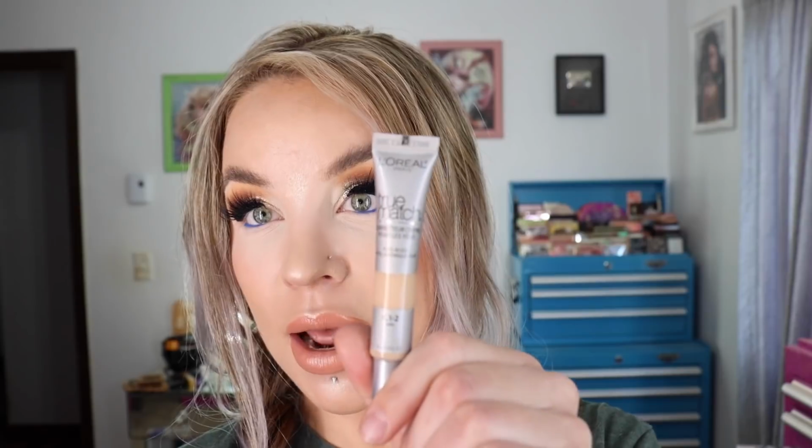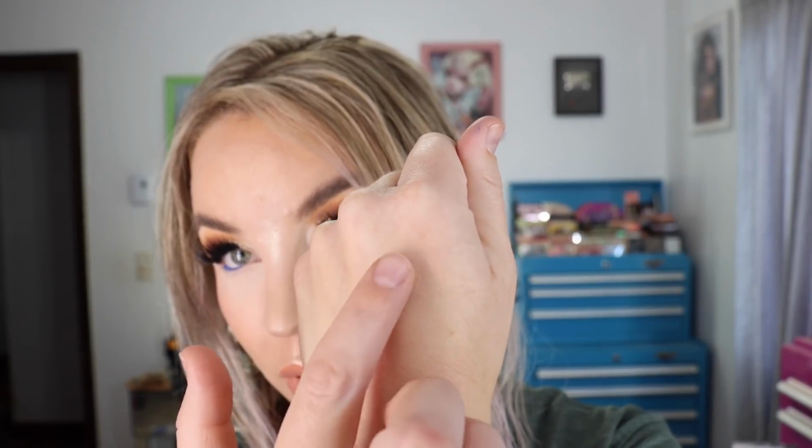It says eye area looks fresher, less puffy in 1 week. I haven't been using it for a week, so I couldn't speak on that, but I do have it underneath my eyes today, and I do like how it looks. I did build it up, and the more that I tried to build it up, the more I had to work at blending it, and I think that has to do with the amount of eye creams that I have underneath it as well. This is like an eye cream and a concealer product, so a lighter layer probably would have been best. So for me, it wasn't necessarily the easiest to build up. I was able to build it up, but I had to blend quite a bit.